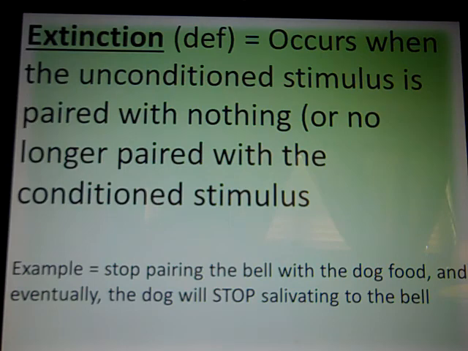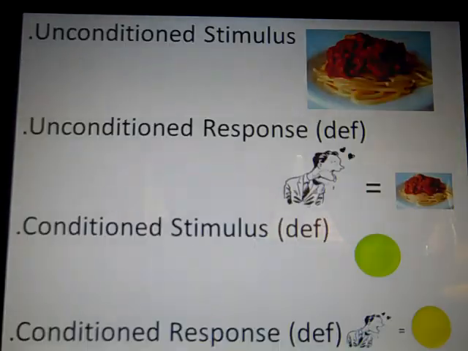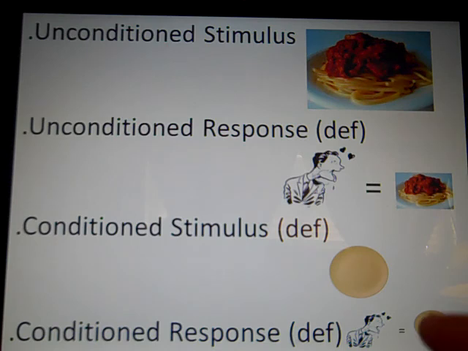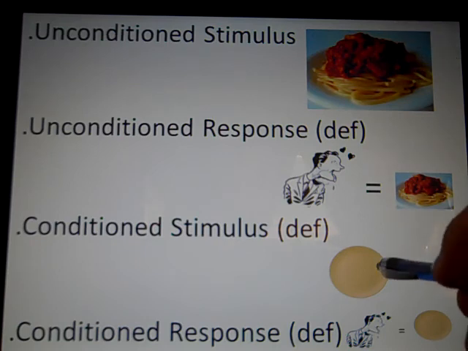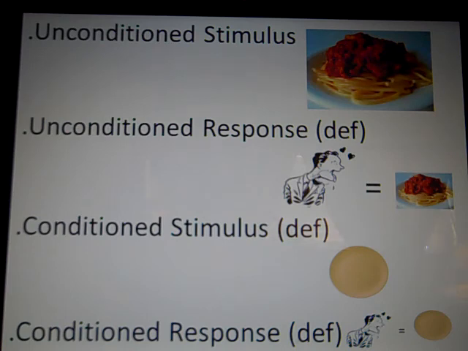For example, if we go back to the example of the spaghetti and the plates, just to keep it simple, or we could talk about the dog, we could do that too, but we're going to go back to this classic example because it's in your heads already. So let's get back there. Watch me skip back. Here we go. Now, I've learned over the years, anytime I see these plates, it means spaghetti's coming, so I'm going to salivate. Now let's say the next 5 times, 10 times, 20 times that my wife cooks spaghetti, she does not serve them on the cream-colored plates.